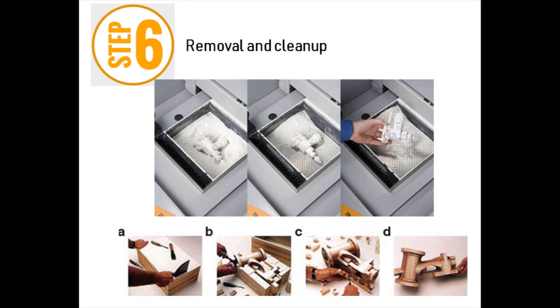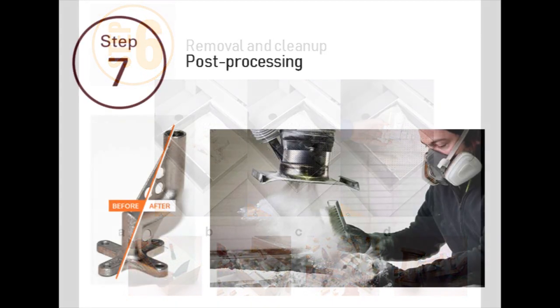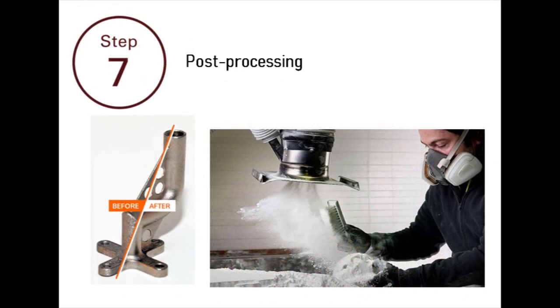Now the seventh step is all about post-processing. Post-processing refers to the usually manual stages of finishing the parts for application purposes. This may involve abrasive finishing like polishing and sandpapering or application of coatings. This stage in the process is very application specific. Some applications may require a minimum of post-processing, taking advantage of the speed at which the parts are made. Other applications may require very careful handling of the parts to maintain good precision and finish.